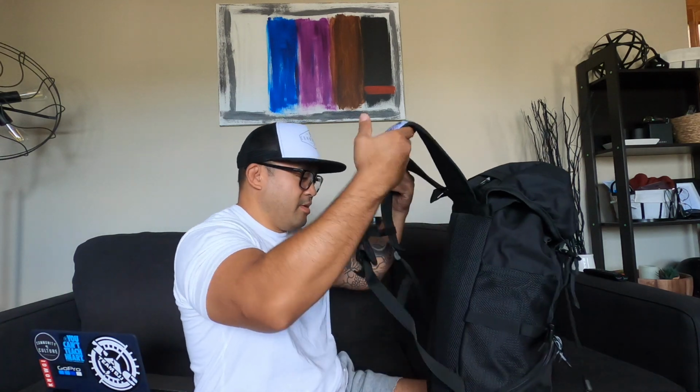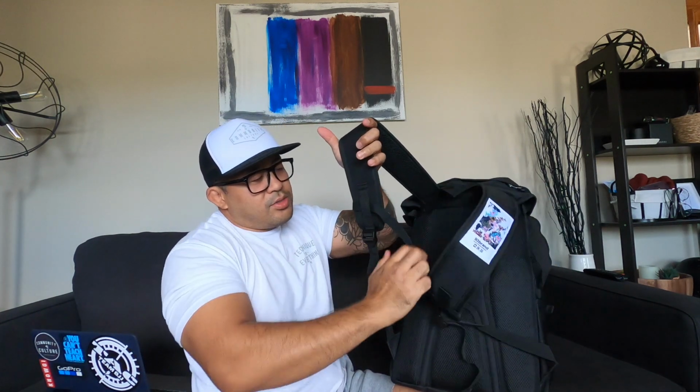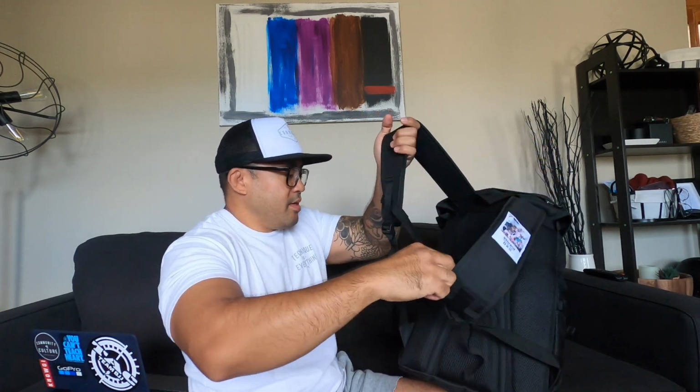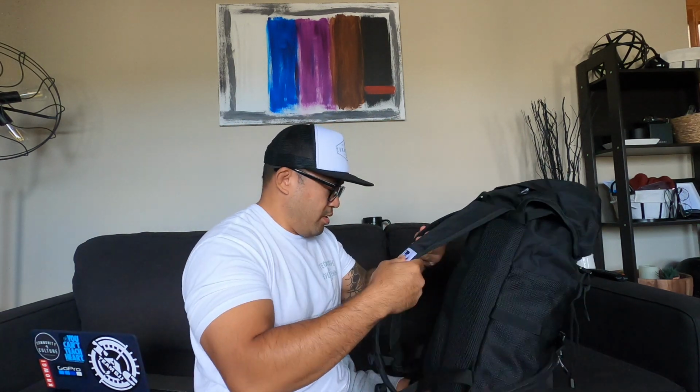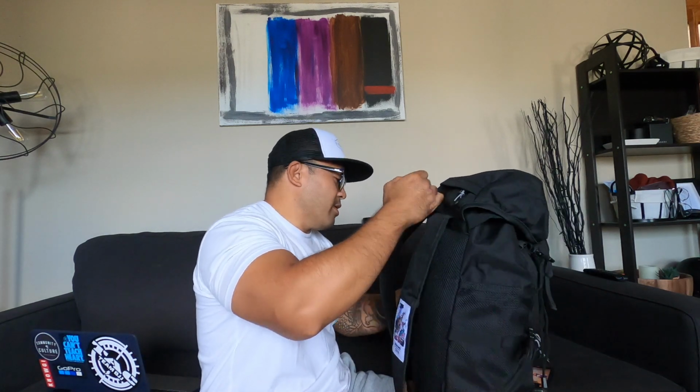But yeah, this is a good backpack, man. I'm very happy I purchased it. Probably my new favorite backpack. I was using a North Face backpack for a while. So you also got the chest clip right here, keep it secure, which is going to come in handy because I ride the one wheel to training and that'll keep everything on my back and secure.